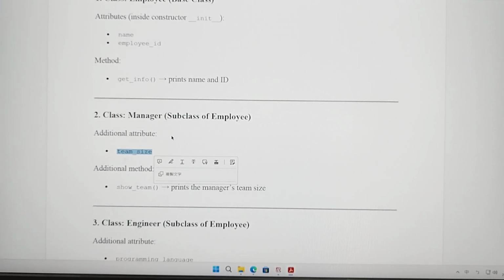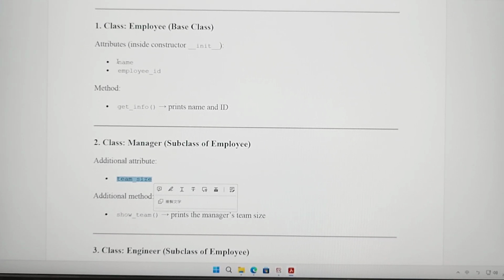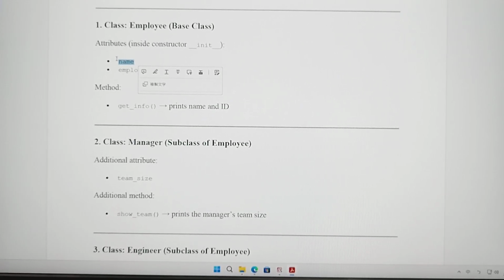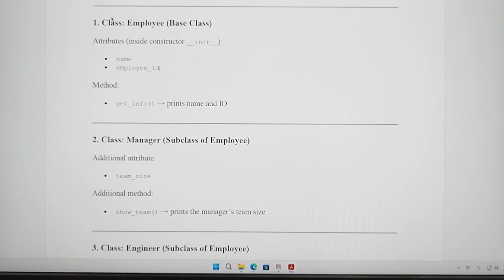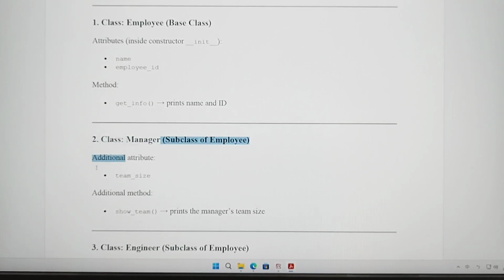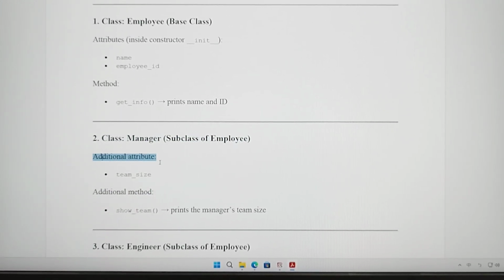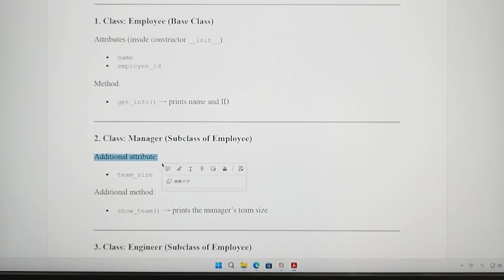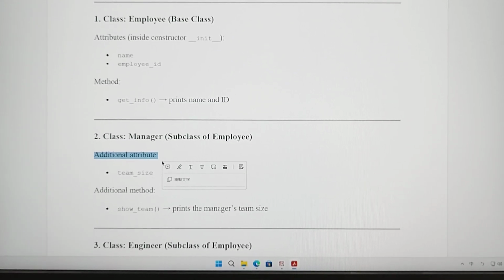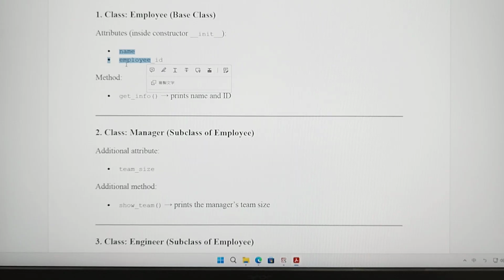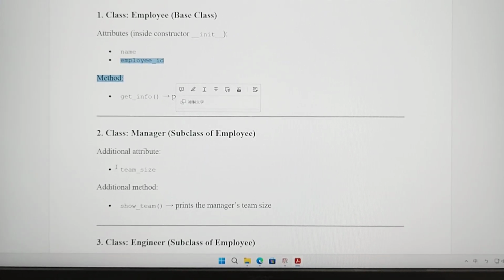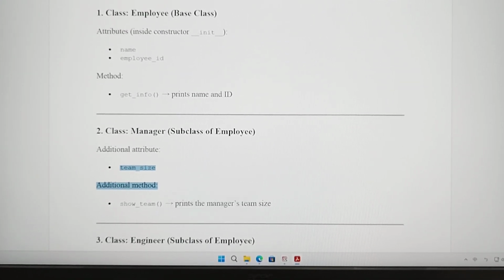Remember, you need to adopt or inherit this name and employee ID from this class to this class, but this is an additional attribute. Remember, okay, this is an additional attribute. Like the manager will have name, employee ID and team size.